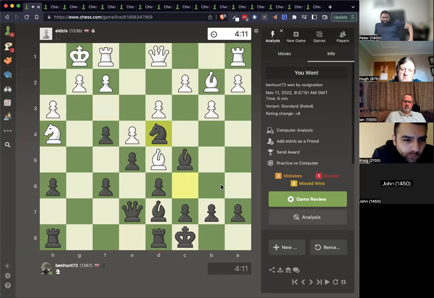Okay, so now I dive in with the knight, because there's other ideas as well. Remember, this pawn isn't guarding this square or this square either. So what's the idea here? Now, okay, so tactics. Guys, do you spot a tactic? Black to play and win material. One of the most basic tactics of all.